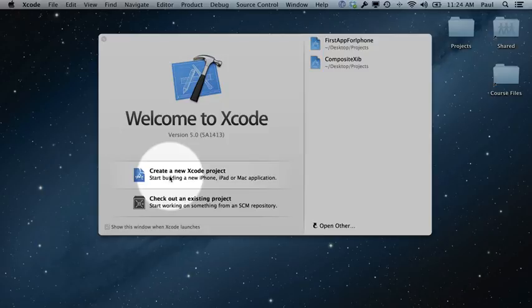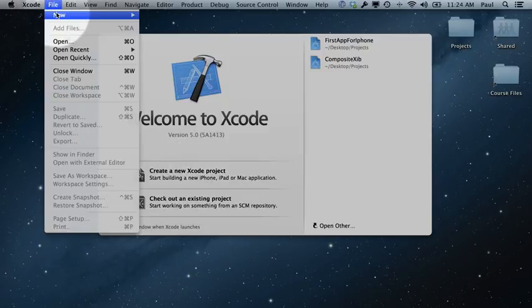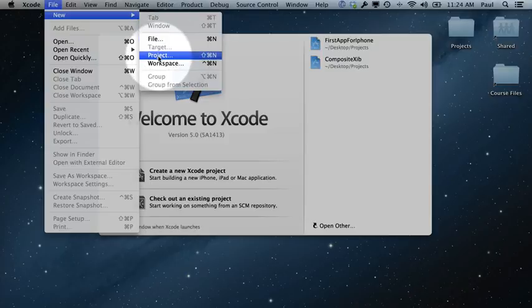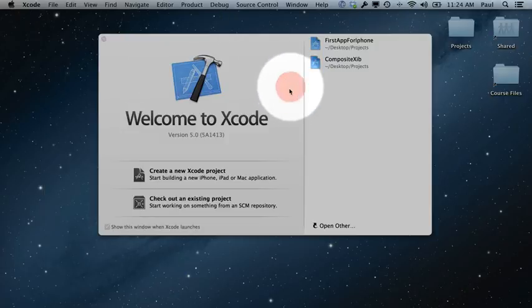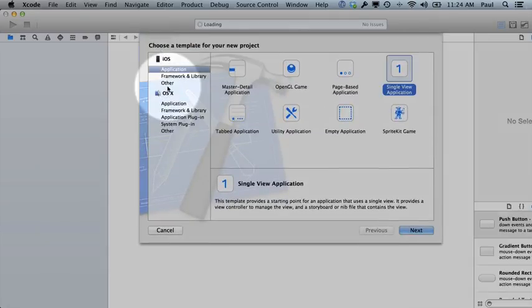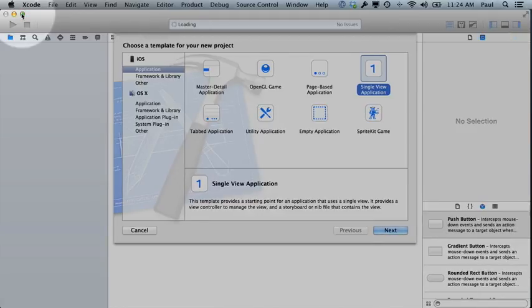Once we're in here, we're going to create a new project. You can do that right here with this button, or up top, you can go to file, new project. And so we're going to do this anytime we need to create a new iPhone app or to try something out. This is how we create multiple iPhone apps and things like that. So I'll hit create new project, and I'm going to resize it so it fits my window. If you're on a small screen like a MacBook Air, it's probably going to be a little bit big, so you want to make sure it's taking the full screen size.